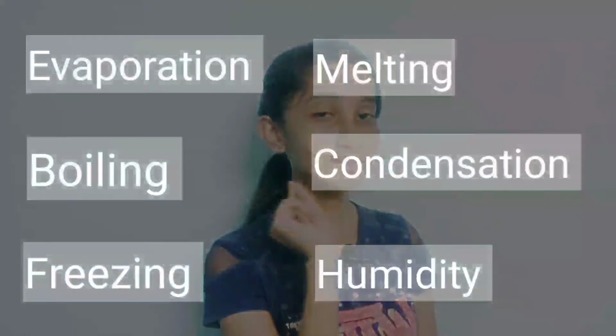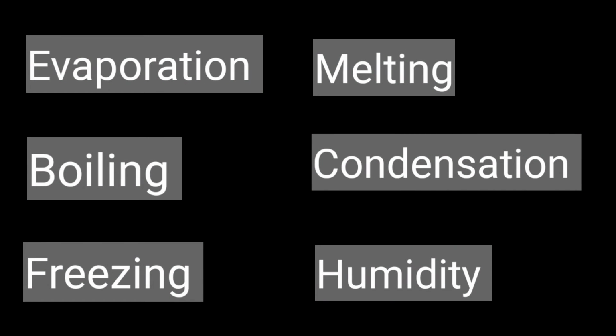Now it's thinking time. Some words are displayed on the screen. You just try to think of the definitions for the 6 words. Make sure you think of the exact definitions of the 6 words. Alright? Pause the video and take your own time. If you remember the exact definitions for all 6 words, comment below that you remembered. Fine. Now let's see the definitions for the 6 words.